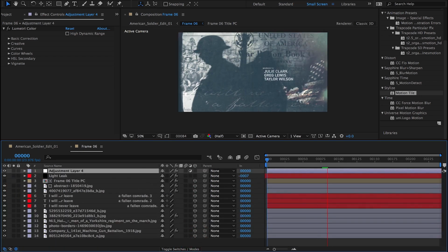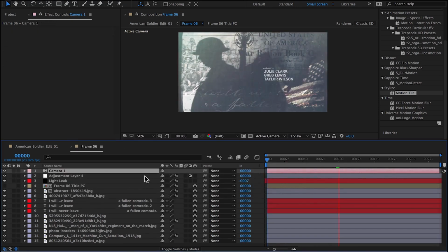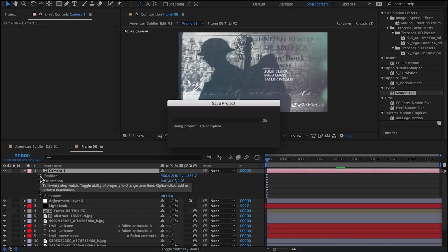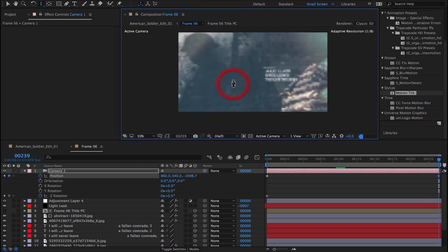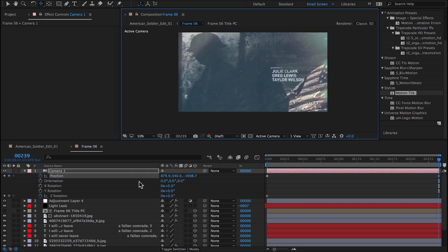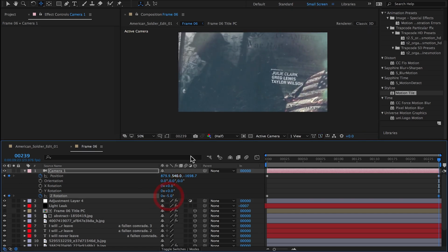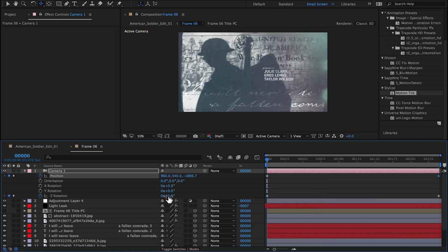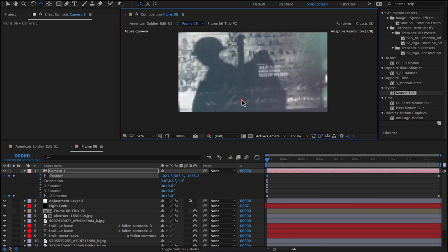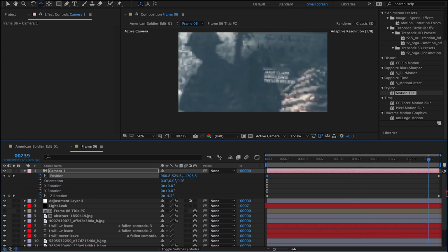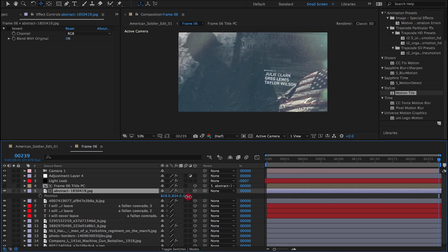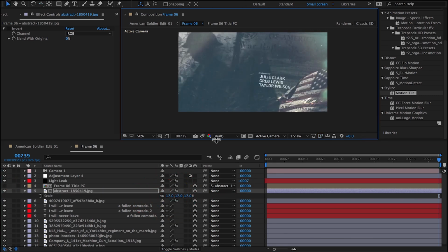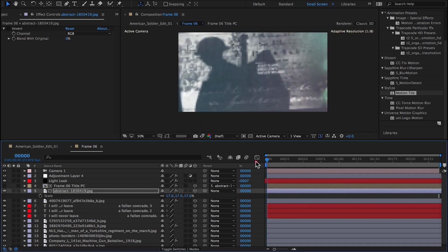I'm going to add a new camera. I've made all the layers 3D. And I'm going to do a push in at this point, but I'm going to reverse this to do a pull out with some Z rotation on the camera to make the movement more interesting. You'll notice that sometimes I do straight camera moves, just straight across, straight up and down. Other times I like to add just a slight bit of rotation. It just kind of depends on how I'm feeling for that particular scene. It's always good to vary things up though.